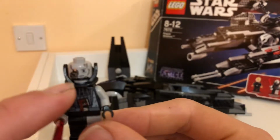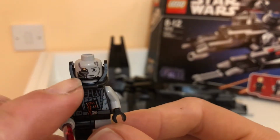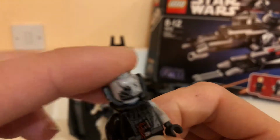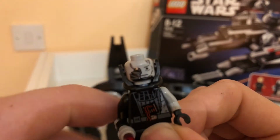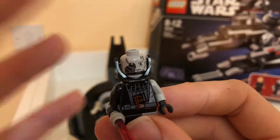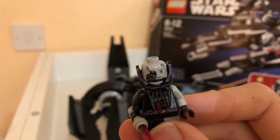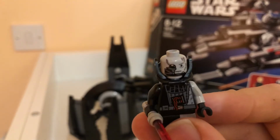So this is a good facial print on him there. A piece of his mask is still stuck on there, just goes underneath his chin. It's a shame that his neck doesn't go in there, because then the black would cover that all up and it'd look really good. But then again, it looks really good. Obviously the other Darth Vaders we've got since just show his battered face, but this one actually shows that he's been torn down.